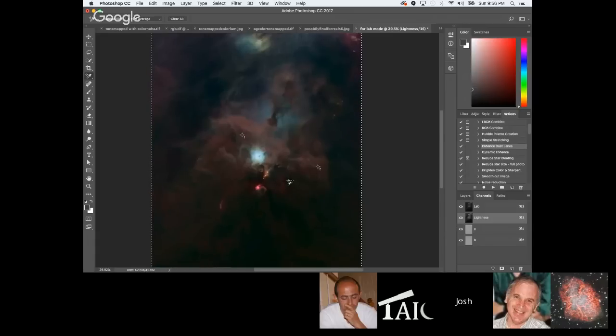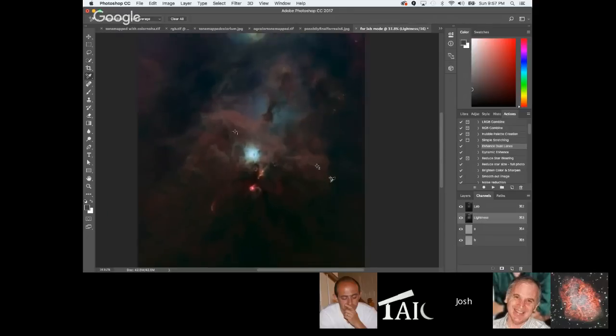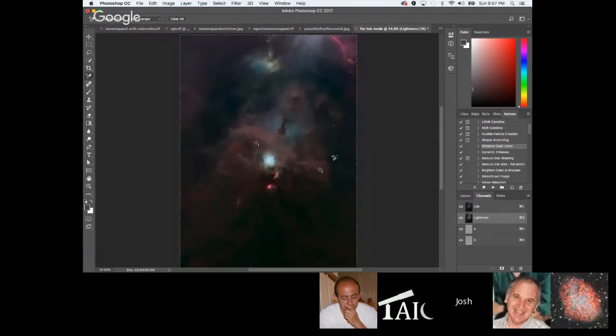And so it helps preserve the colors a little bit. It gives you a little bit richer colors, and a little bit darker screen still. And so oftentimes what I'll do is bring it over to lab mode and do this, and then bring that image back over to my color image. So what I'm going to do is exactly that.